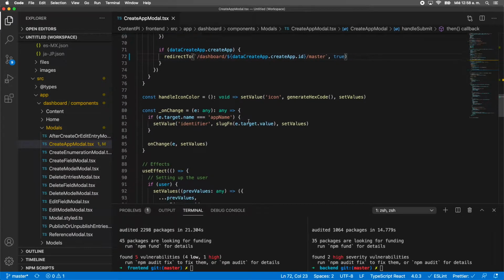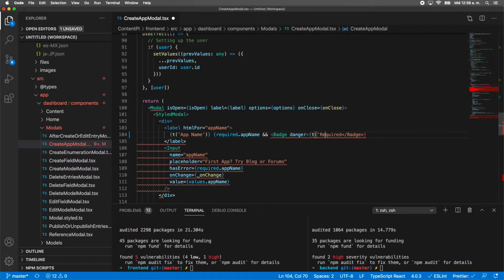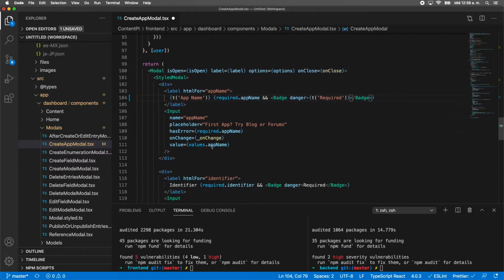And after you do that, basically you need to start translating by adding the T function and then just the text, like this, with all of them. So this is a very tedious task to do, and that's why I don't want to spend the entire video doing this.